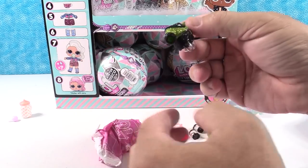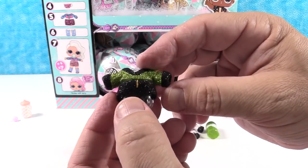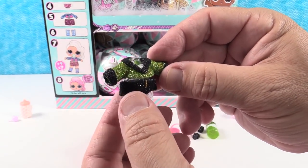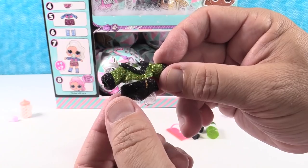This is our outfit. Whoa, look at this. All right, we have a pair of black glittery shorts and then a green top with black trim all around it.